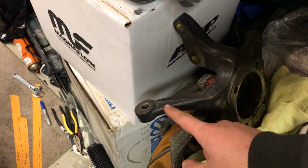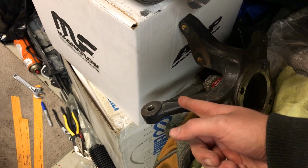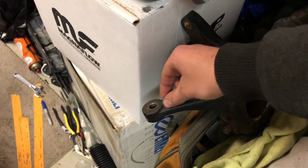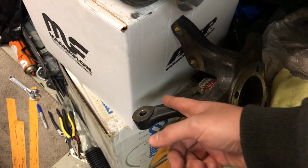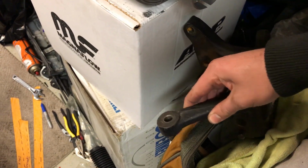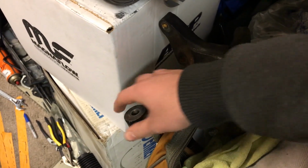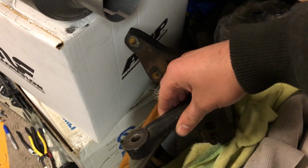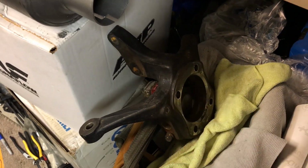what we basically do is cut, say 20mm out of this arm, and you're moving the pickup point closer to the knuckle itself. By doing that, basically what you're doing is the input into the steering wheel is pushing the knuckle further than when you're out here. The same range of motion will get you more angle because you're closer to the knuckle itself.